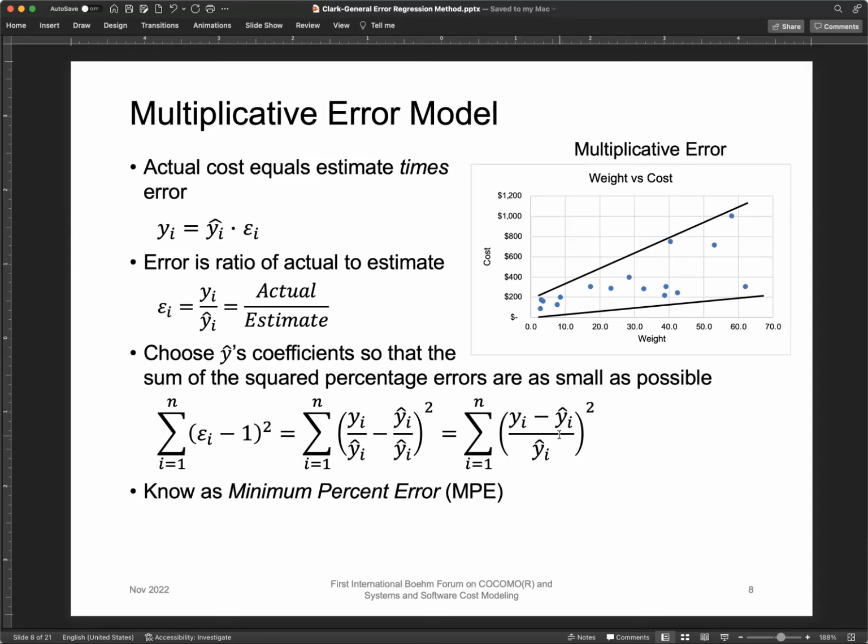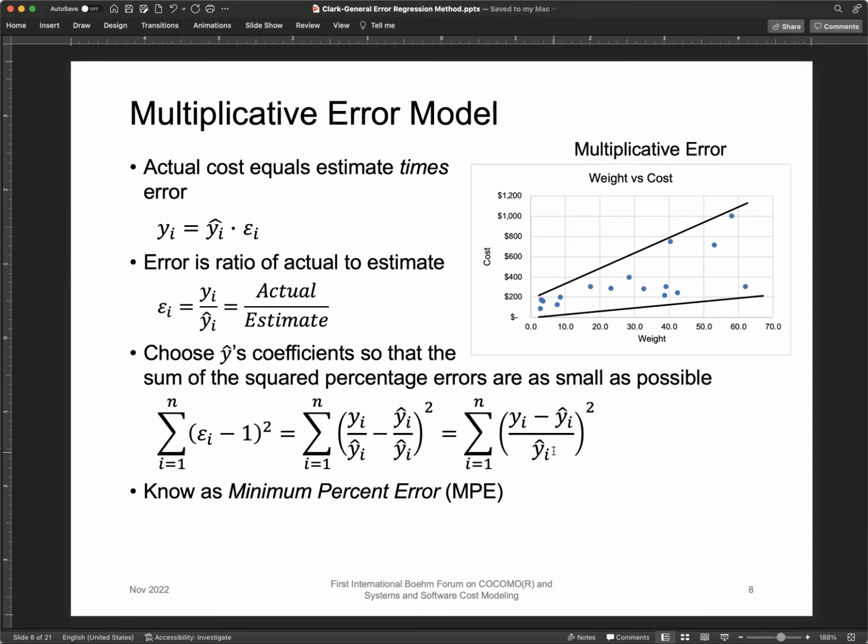This is different than what we have seen and what I've done actually in my research. We usually subtract the estimate from the actual divided by the actual. This is different. This is a percentage error with the estimate being kind of the base. When I first saw this, I'm like, what's going on here? I've never done it this way.